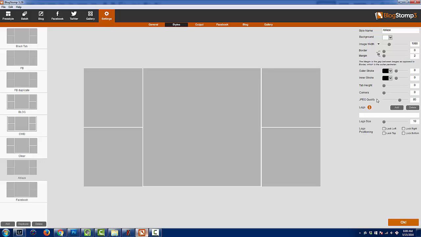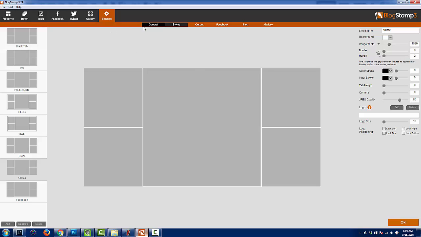Unlike Photoshop and Lightroom, I have found that if you go down to 65, in my experience the quality is way too low. So I recommend trying somewhere around 85 with BlogStomp and see what you like. For me, 85 has worked very well, so I'm going to leave that there.